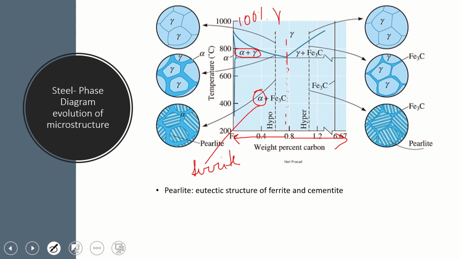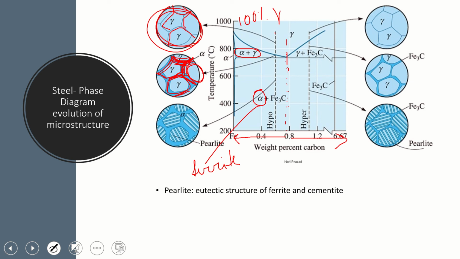Because we have 100% austenite, we get this microstructure, which is pure solid with the grain boundaries. And then as you lower the temperature, wherever the grain boundary is, it starts to become ferrite. And you still have little concentrations of austenite.